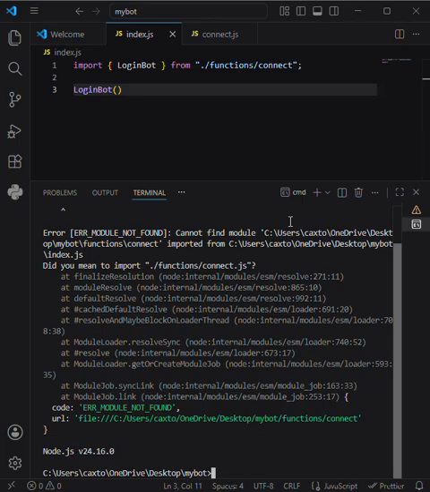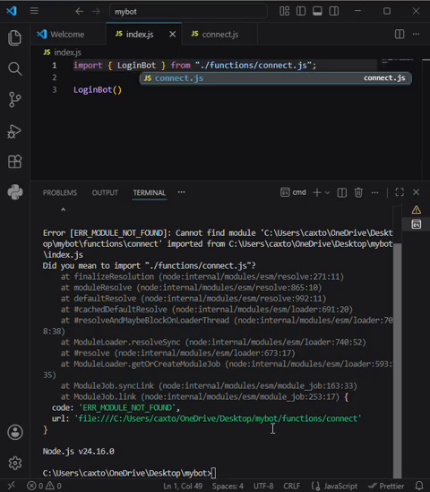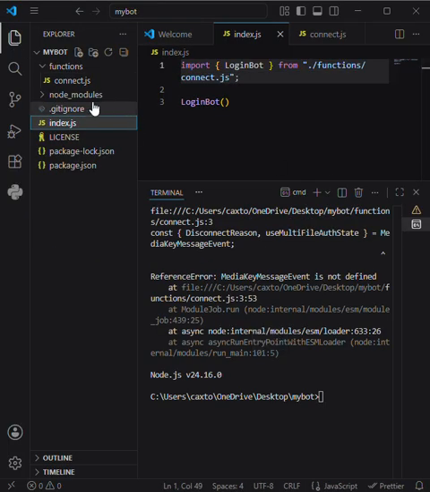Okay, module not found. Okay, what is happening? Oh, I forgot to add an extension here, and here we go. Again, what did I do here?